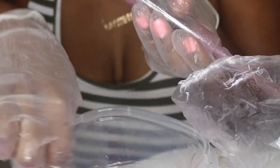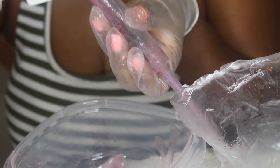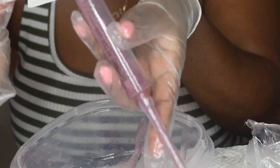So like I said, that one is Rolls, and I'm just going to show you every color that I have for this wholesale order. Not specifically every color that I have on my website, but for this order, and the names will pop up on the screen for each color.